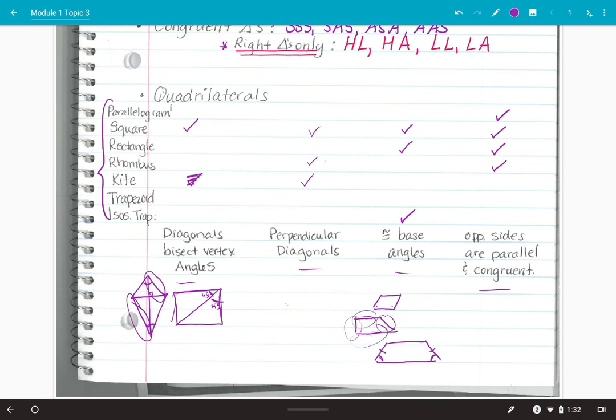And now this one, the isosceles trapezoid, you have to be a little bit more specific. If it's saying that all opposite sides are parallel and congruent, definitely not, because the top and the bottom are definitely not the same size. But they are parallel. Okay? Now, these two sides are congruent, but they're not parallel. So this is why you have to be a little bit more specific. The word and, meaning it has both.